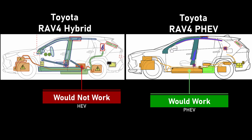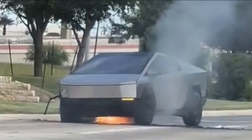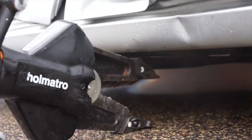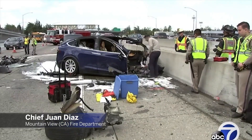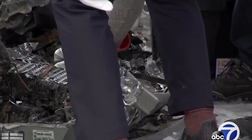Hybrids and plug-in hybrid battery packs may be more difficult to locate. Taller EVs may require the operator to position the unit on top of something, and cars low to the ground may need to be jacked up on one side. With all of these tools, further testing and real-world use is needed to see how effective they are and to improve their designs.